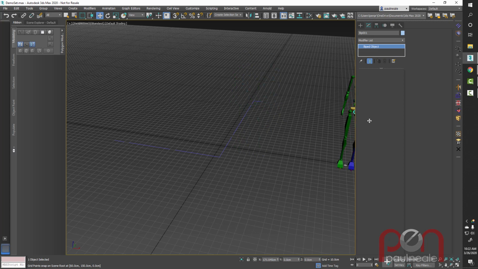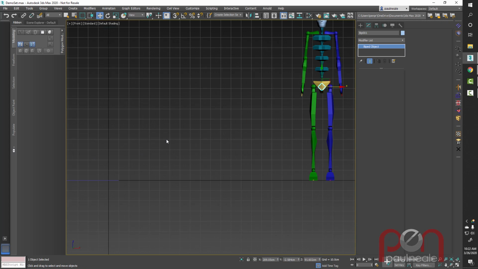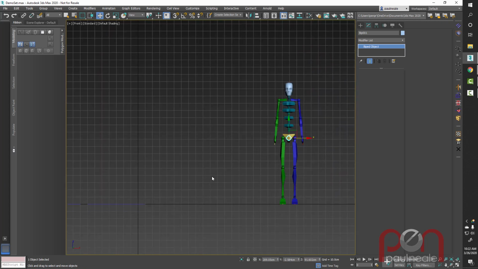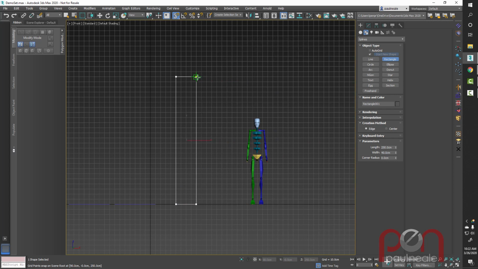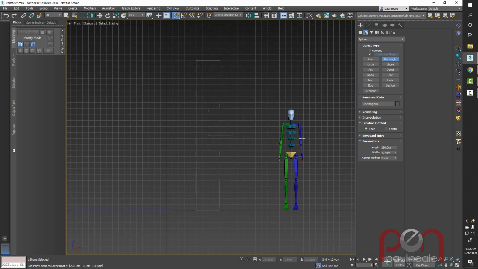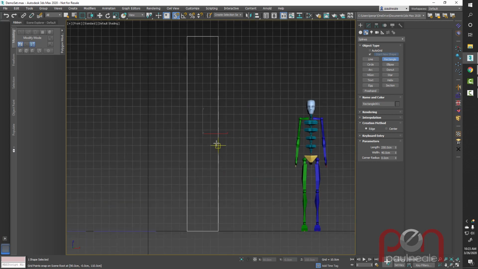So snap off. And I'm going to go to the front viewport now, and we can build the front profile. So this one I'm going to start again with snap on, and I'm going to start with a rectangle so that we can check it easier. And this is another way you could have done the walls, with a rectangle or something that you can type in known unit scales. This is going to be a pretty tall wall, so we're going to say 250 centimeters high and maybe only 40 centimeters wide at this point. It'll probably change as we start to model it. So that looks pretty good in relationship to the character we have in place.